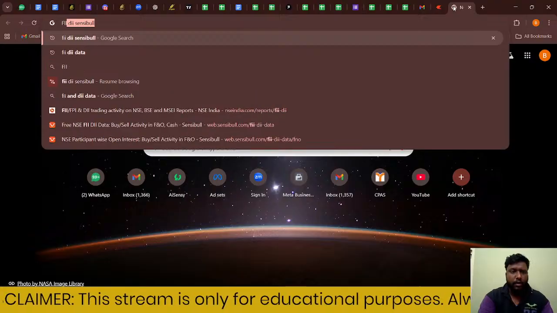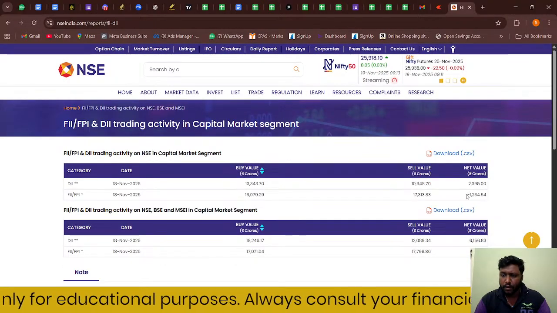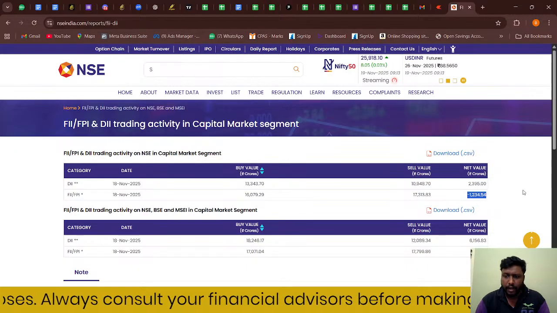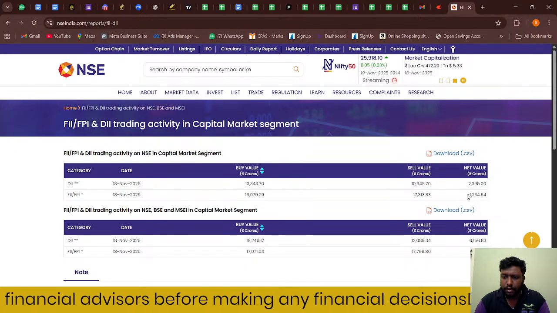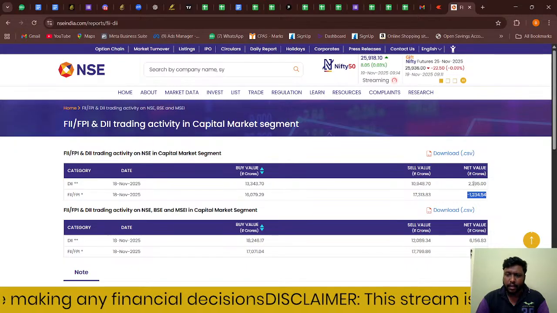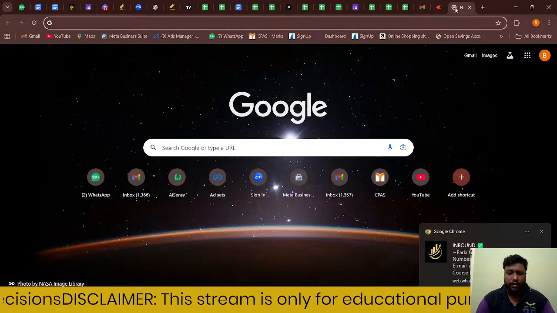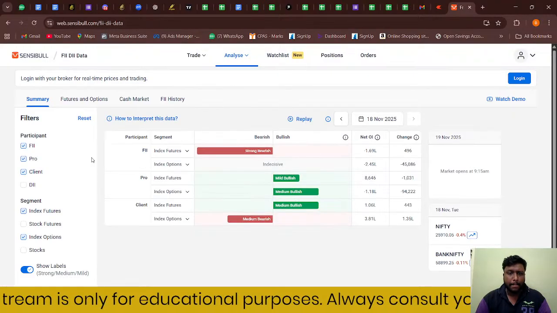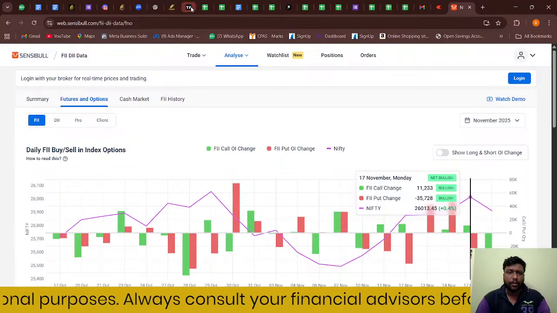So we will have a quick look at FII's data as well. So yesterday the similar trend continues. Yesterday both FII and DII were positive. So here, if you see for yesterday, 1,300 was turned up by FII, and DII added nearly 2,400. And if you see the FII's F&O data, it is net bearish only. So we will be cautious in the morning.